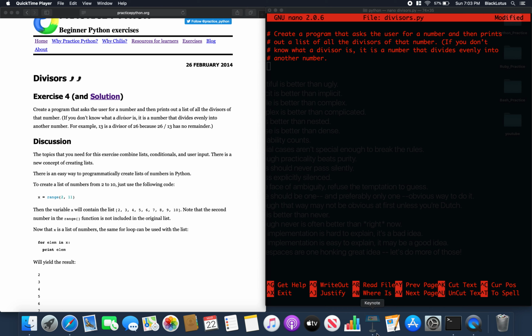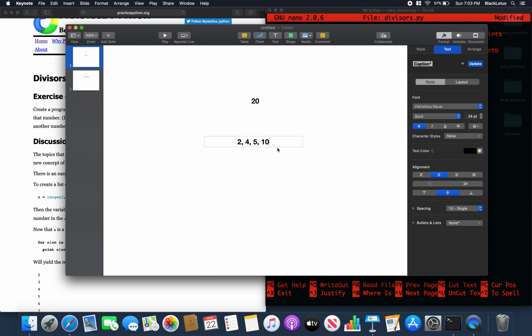To illustrate this, we can take two numbers, for this one I'll pick 20 and 100. For the number 20, we could search 1 through 19 and see if all those numbers are divisible into 20. And again, that will give you the right answer. However, if you divide that number by 2 plus 1, because in Python range goes up to but not including that, you would stop at the number 10 and get all the correct numbers that divide 20. So 2, 4, 5, and 10.